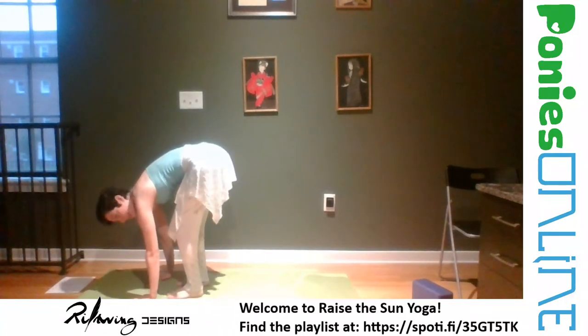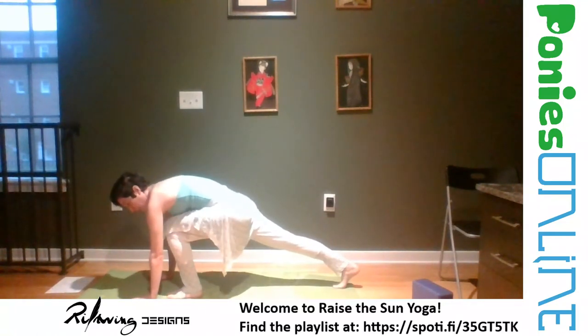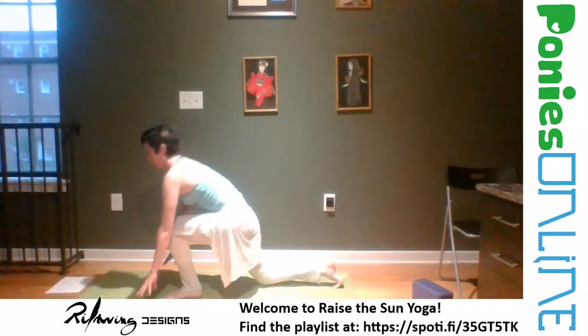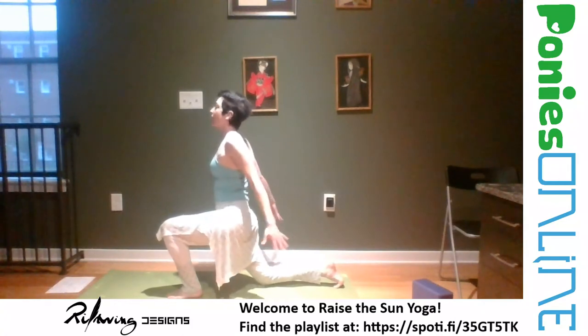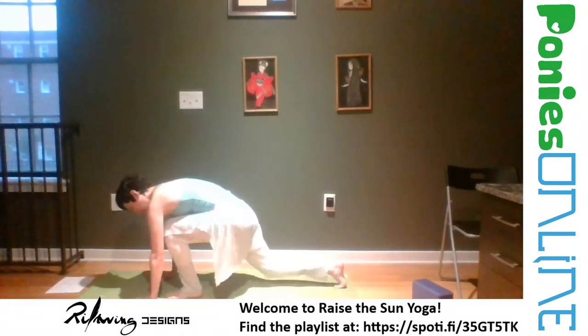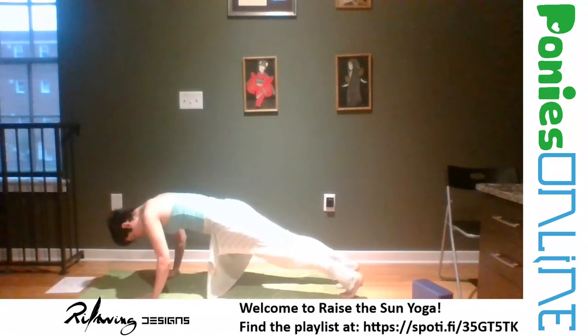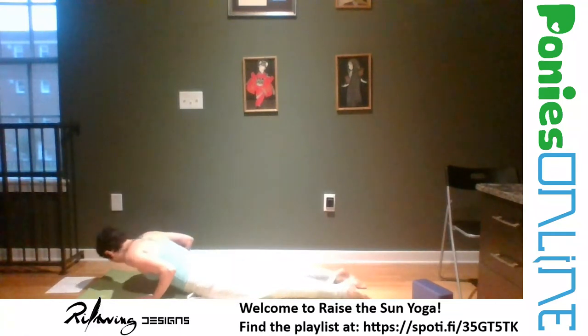So now we're going to fold on the exhale. Plant those hands down. Step your right foot back, and this is taking you into a lunge. If it works for you, you can go into a high lunge. You can lower your knee, do a low lunge. You can keep your hands down, raise them up. The idea is to lift your chest a little bit and then plant your hands, step back. Now you're in plank. So if you like doing push-ups, you can do those here. If you don't, you don't have to. You can plant your knees, your chest, and then your chin.